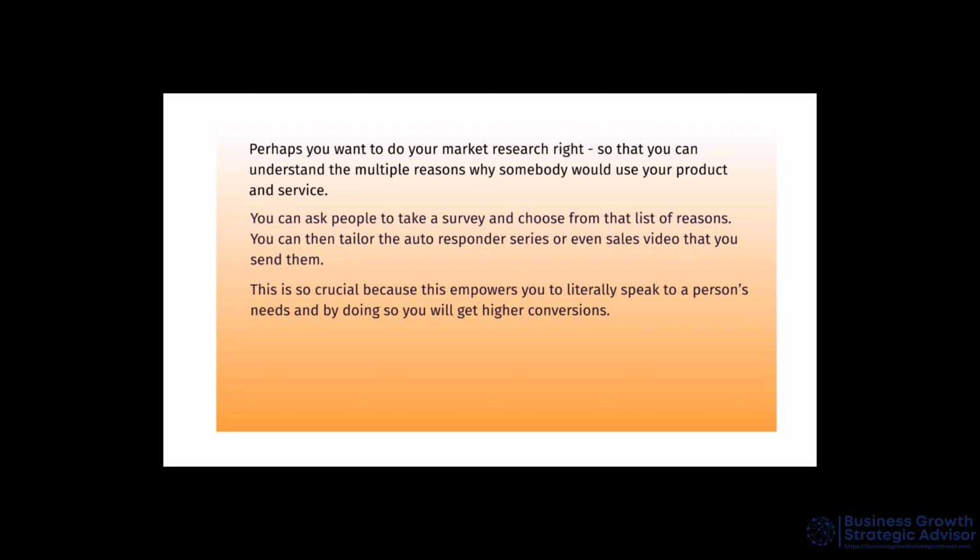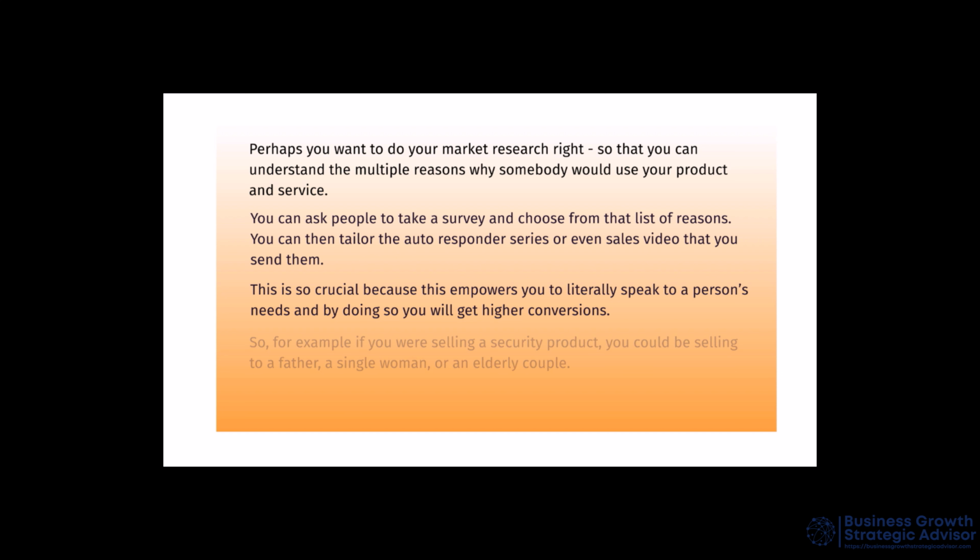Does that make sense? Let's say, for example, they have choices 1, 2, and 3. If they choose number 1, they get sent to a different email autoresponder and a different video sales letter that talks about that specific need. And let's say, for example, that they choose number 3, then they get sent to a totally different sales letter or sales video and a different email autoresponder series that is tailored to that specific need. So hopefully that makes a little bit more sense, but we're going to give you practical examples.